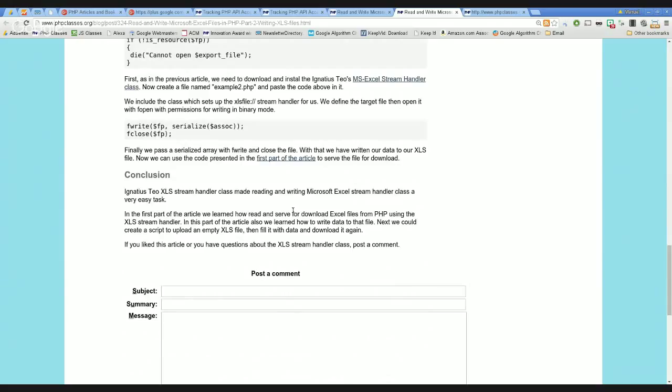And congratulations again to Ignatius Tell for this package. This package is not really recent. It's just because it was written a few years ago. Stream handlers are available since PHP 4.1.3, I think. And after that, it provides this stream handler.